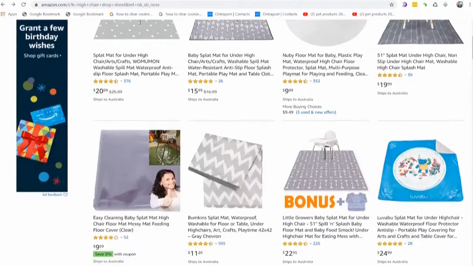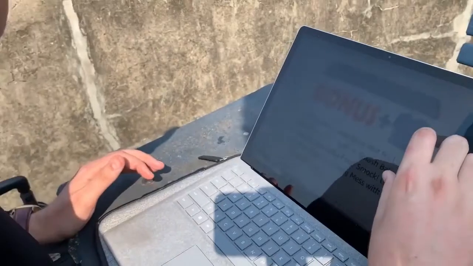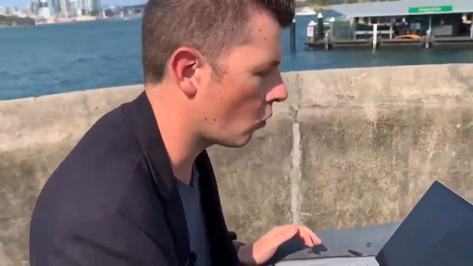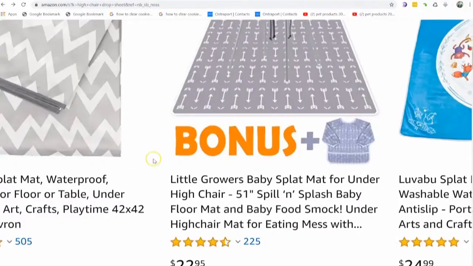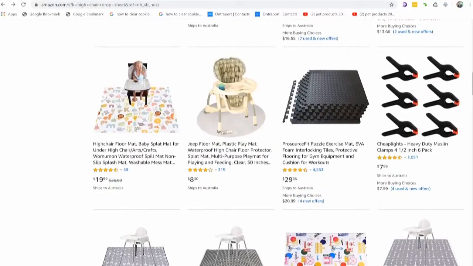Let's just zoom out. Let's just have a look at some of these other products, right? So this particular product, they're actually bundling it. This is what we call bundling, right? So they've taken a normal splash mat, which is doing some pretty good numbers right now, but they've decided, you know what, let's add this bib in. It doesn't cost us any more to add a bib in, and it might increase sales, right? So they've basically turned a normal splash mat product into a brand new product by simply adding another product in addition, which is a very simple bib product, right?